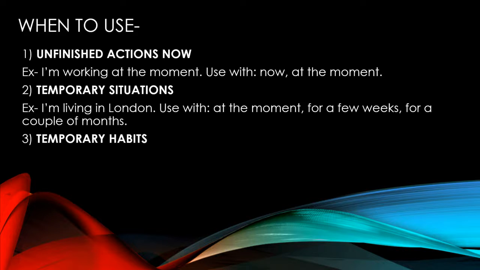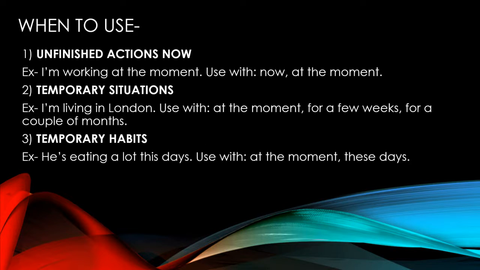Next, we use it for temporary habits as well. We can use the present continuous for temporary or new habits. For normal habits that continue for a long time, we use the present simple. But temporary habits use the present continuous only. For example: he's eating a lot these days. Maybe in this lockdown situation we are having, right? So temporary habits go on like this. He is eating a lot these days. So we use this tense when it's at the moment or these days.